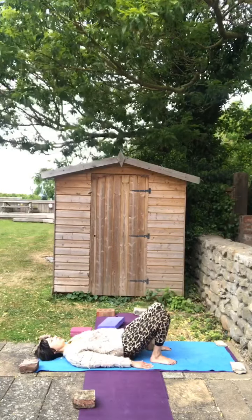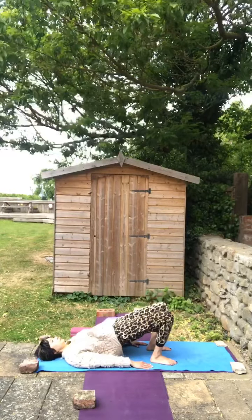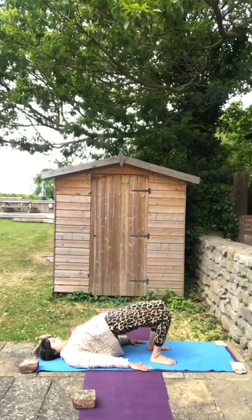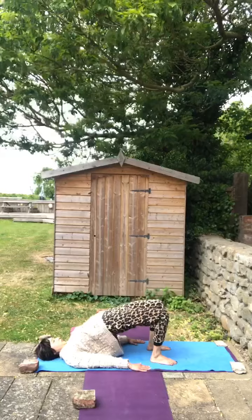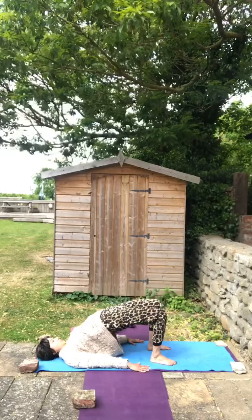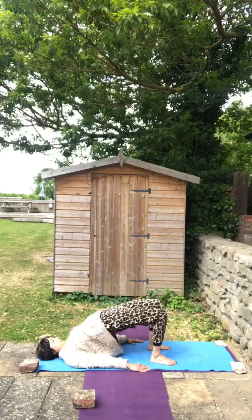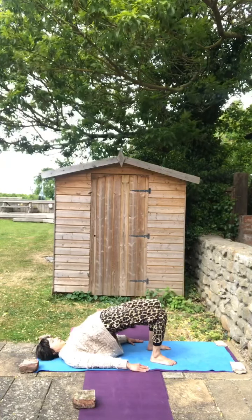And peel the spine off the floor as you lift your hips higher. Opening the hips, so opening your heart. Keep the head center, breathe and hold here. While you're here, you feel that nice stretch in your thighs, the spine, the back of your neck.